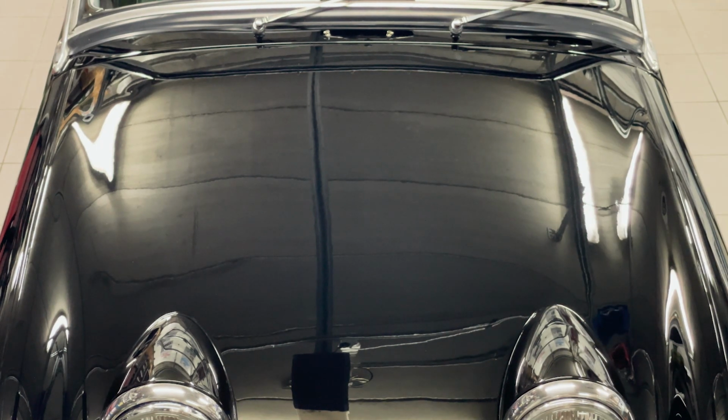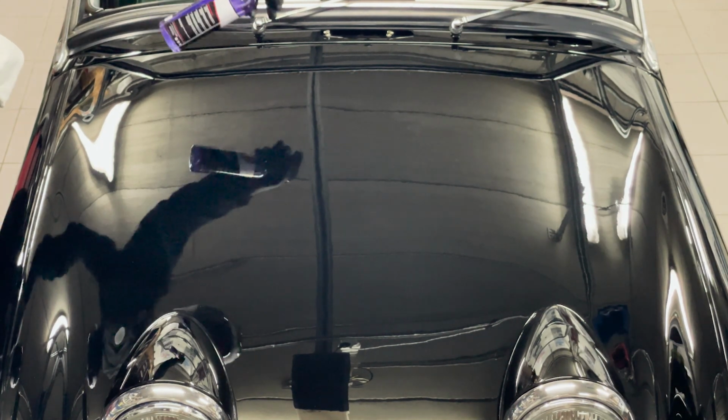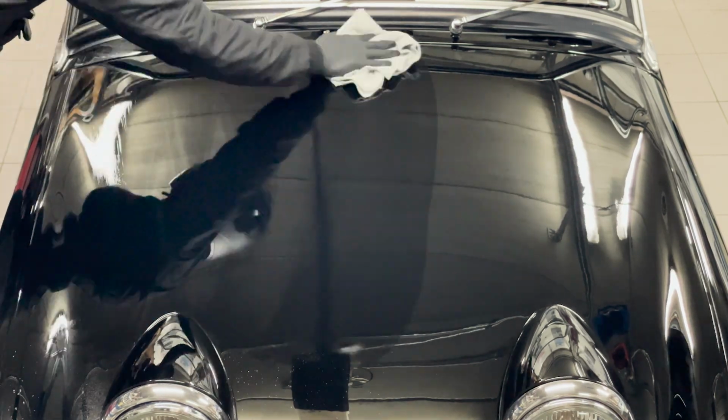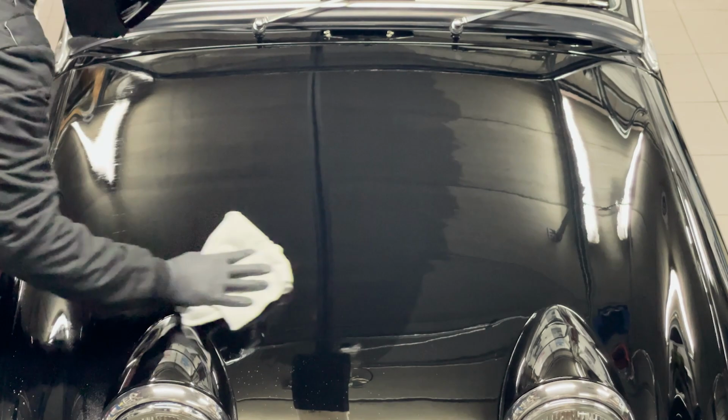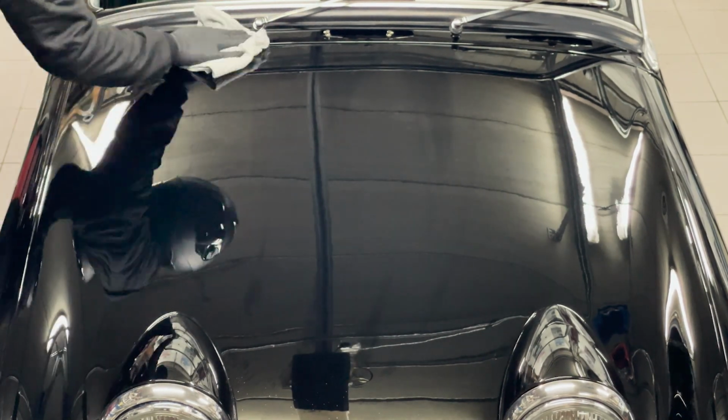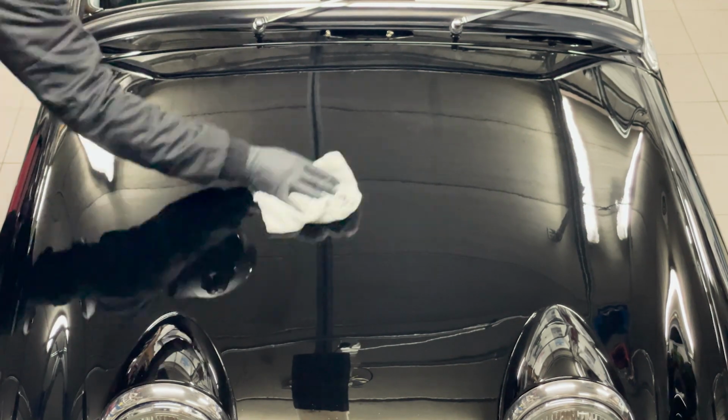Guess you know the drill by now. Spray surface prep and wipe it off in straight lines, but you want to use a pearl weave towel this time and apply the least possible amount of pressure so you don't scratch your freshly polished paint. Just like before, you want to work in manageable sections that slightly overlap.